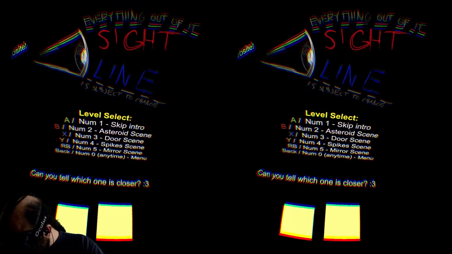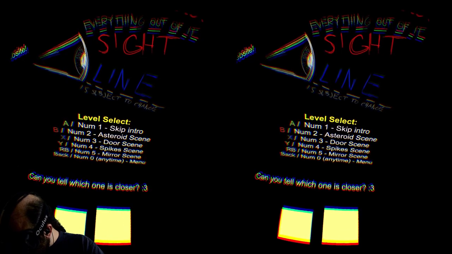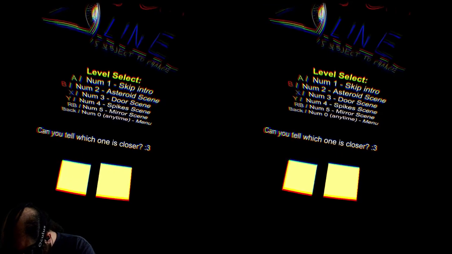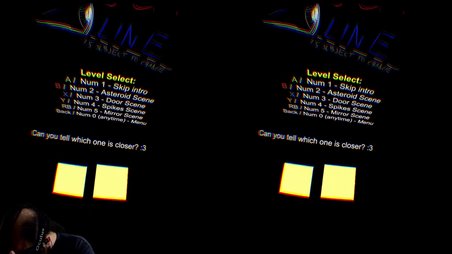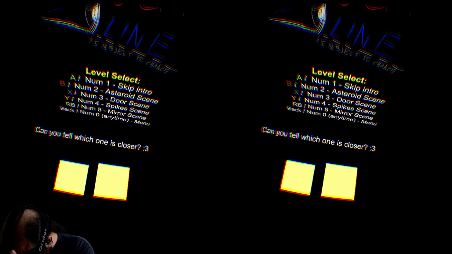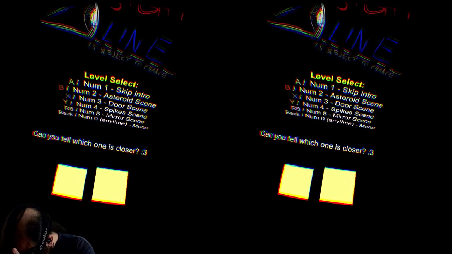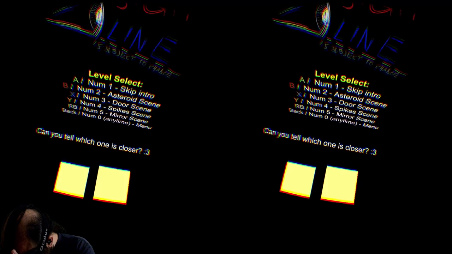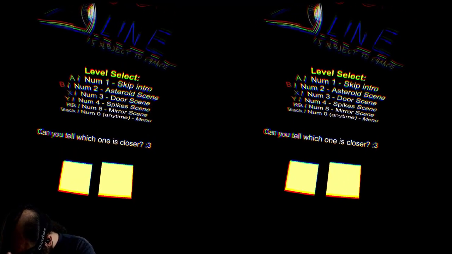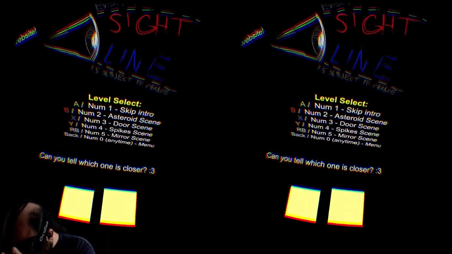These numbers let you jump to any of the levels, so if you've already played the game before, you can decide what part you want to start at. Here's a little stereoscopy test below me. If you look at these with one eye, they will look about the same size. Actually, the one on the right looks a little bigger. But if you look at them through both eyes, you will see that the one on the right is farther away. They probably used this just to test stereoscopy while they were developing the game.